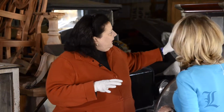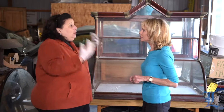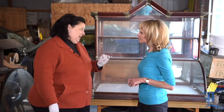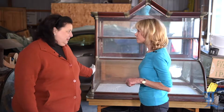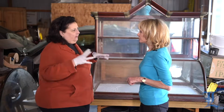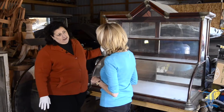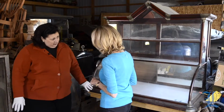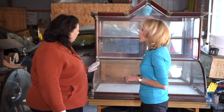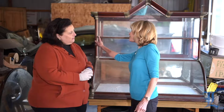So what you're looking at here is a wonderful piece, not only for its glass, but also for the fact that as a display piece, you are transparent. You can see everything. Right? So glass is inexpensive to make, but this piece is not inexpensive. People will say, well, it's just glass and we can make a lot of it. But this particular piece itself, display cases, are relatively expensive. And they're expensive for the base metal at the onset, and then for, of course, the rosewood and elements like that.